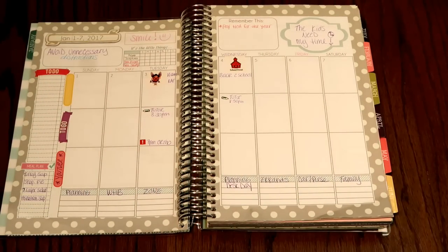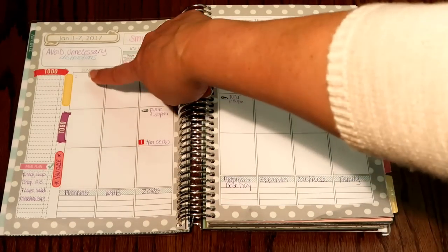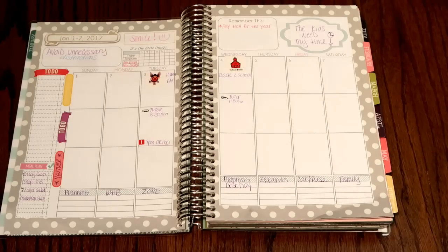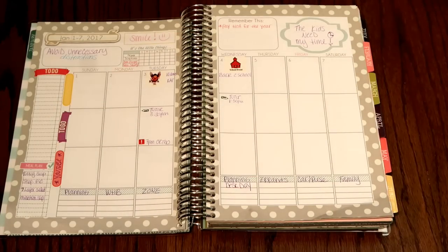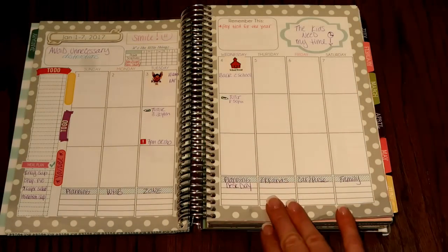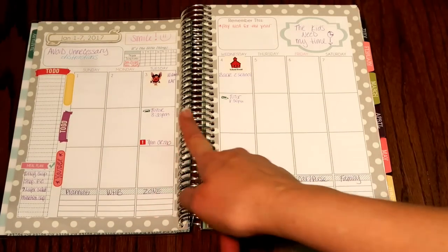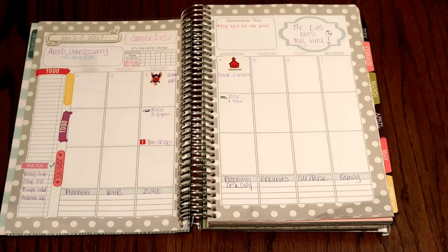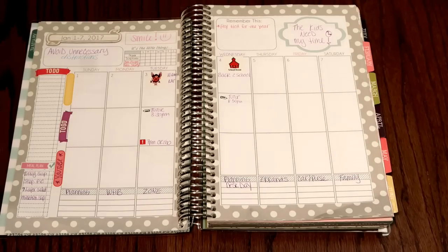So I used to have my to-dos here, and to go has always been there. And here I've left blank, but it usually has to do with the family, things that I could work on with the children. So I just haven't written in family here. Each day of the week, I write where I need to go, if I have any errands, anything like that goes in this section. That way everything I need to do pulls the eye. So every time I know where I am going, it's always the middle box. It's always the middle row.